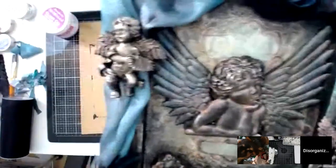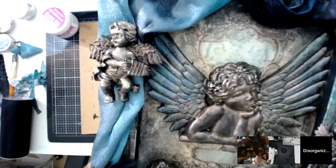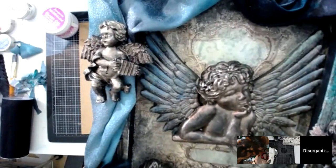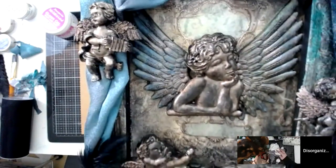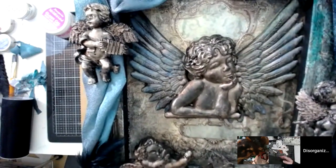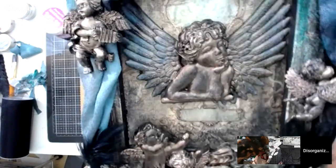Lynn said she loves it, Nikki, and Christine said, where's the jewels? I love it. You can see that paper behind it. I really love that. The paper kind of makes the whole picture. It provides that background color.